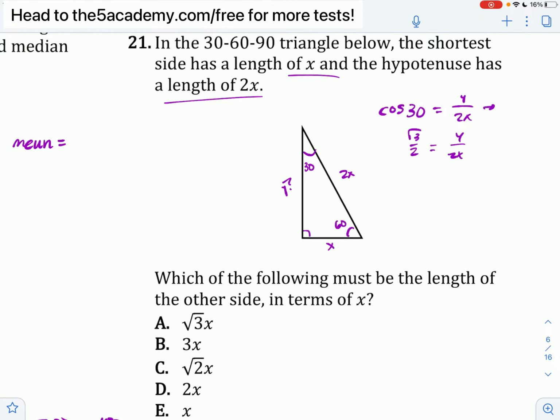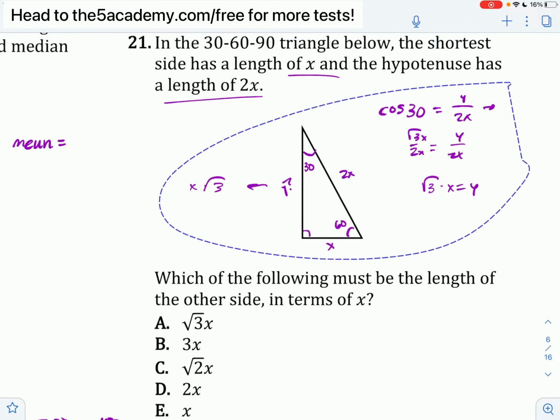Now, if I essentially multiply this by x over x, what happens? My denominators match, so my numerators have to match as well. That means square root of 3 times x has to equal y. So effectively, I just solved the problem. X square root of 3 is equal to y, just by adjusting my denominators and getting a common denominator, okay? That's one way to do this problem.